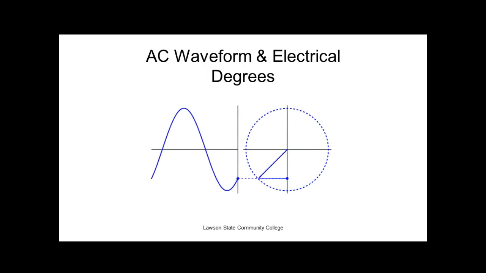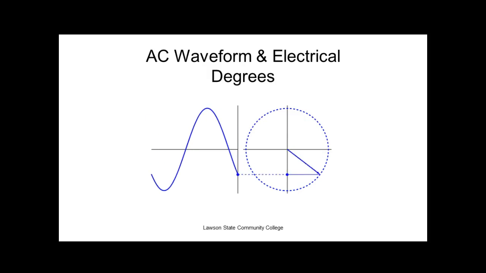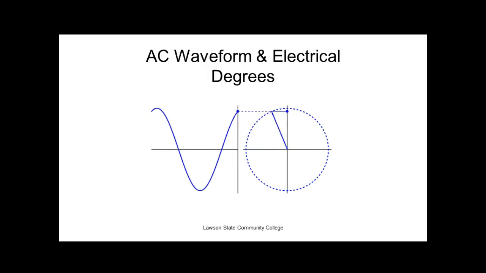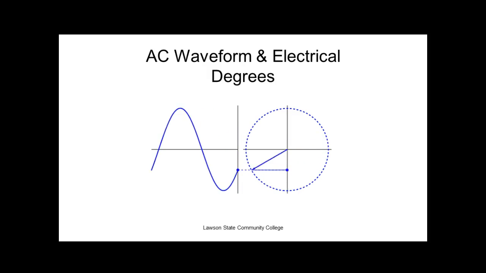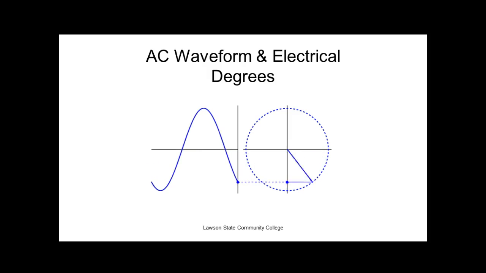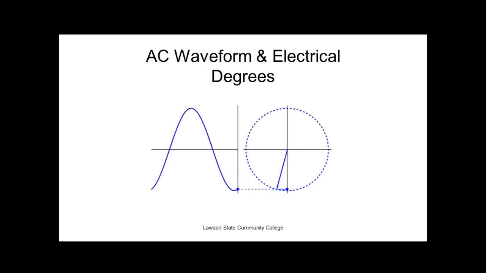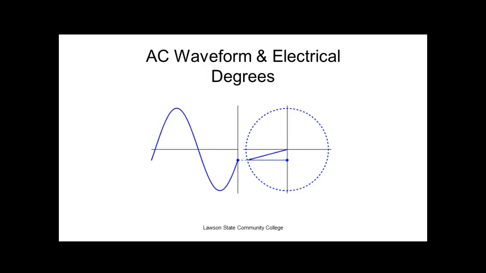So AC is generated on a circle. What we're doing is taking a parallel and showing the AC that's being generated for each place around the circle. We'll look at that in a minute. If we call this 0 degrees and it makes one loop, how many degrees are in a circle? 360. So one cycle, or one waveform, is generated every 360 degrees of rotation. Y'all understand that?